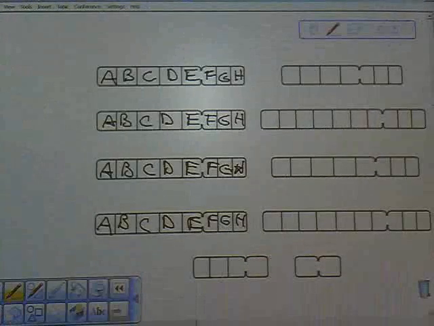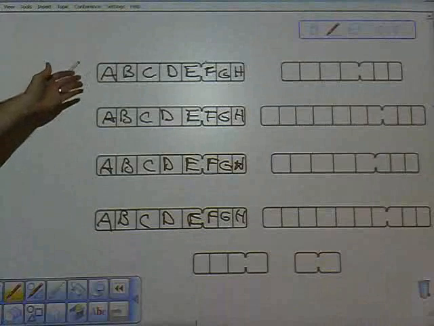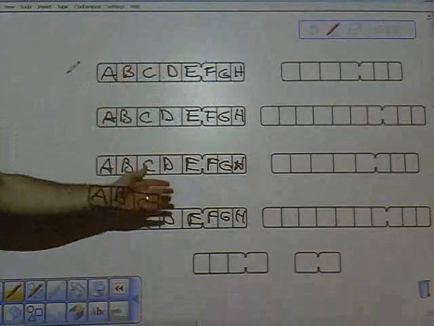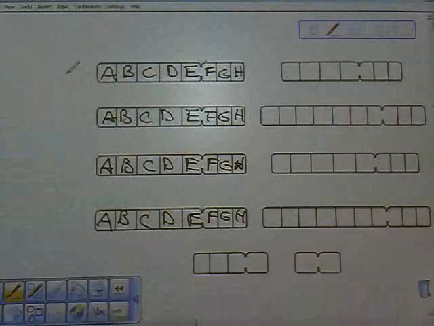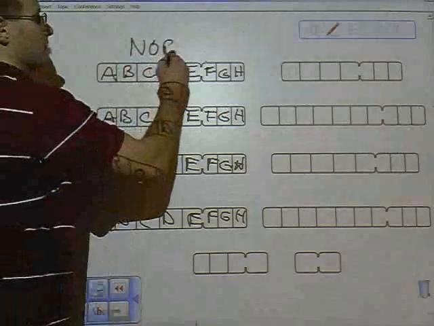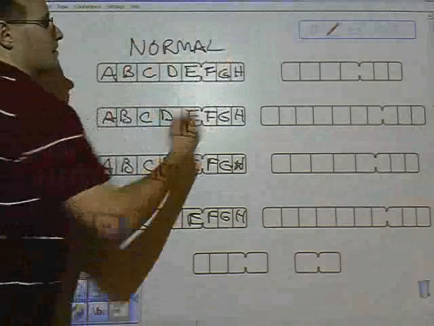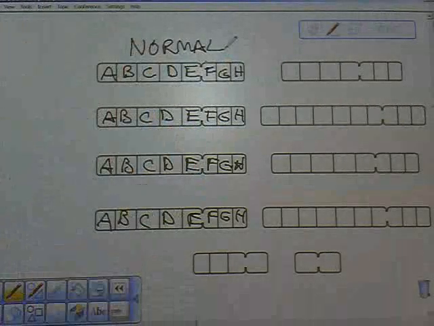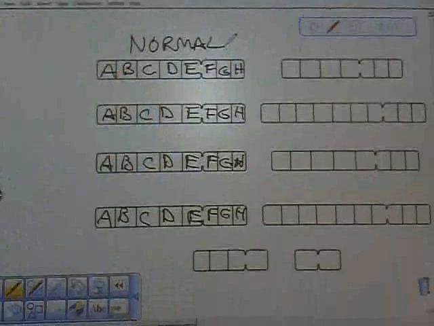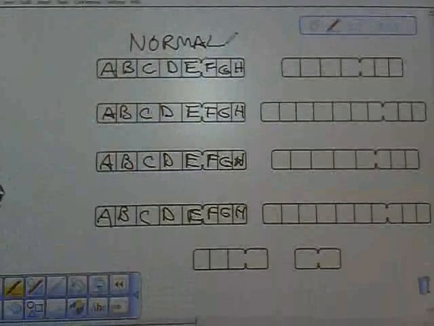So before we begin, make sure that you have your chromosomes labeled A, B, C, D, E, F, G, H all the way across for all four of these chromosomes here on the left. So go ahead and pause the video, write those down. And then for each one of these, what you're looking at is the difference between the normal chromosome, what should be happening, and that's on the left side, and on the right side is the mutated chromosome.